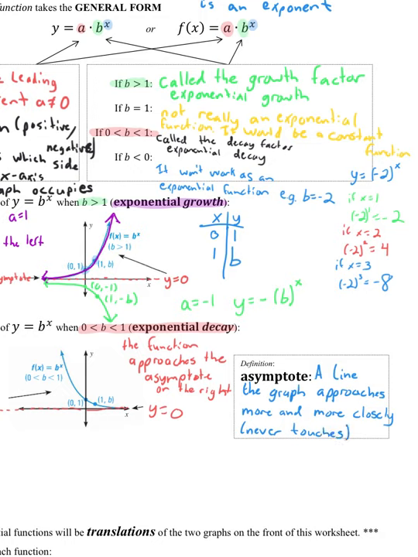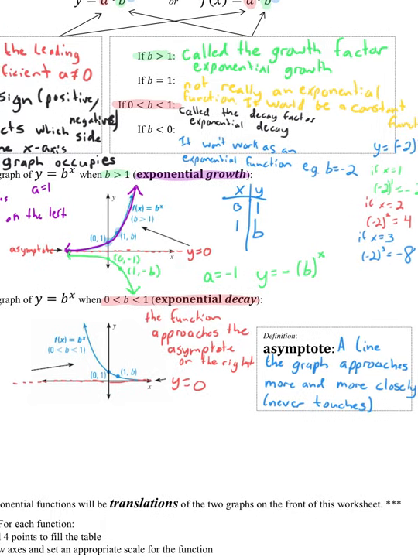Just to clarify, it's possible that your function could go through an asymptote, like kind of in the middle, but on the end behavior, when we're looking at the far end, it's never going to touch the asymptote. It's going to just get infinitely close to it. So the asymptote kind of prevents it from going across this 0 line as it goes out further and further. All right, that's what asymptotes do.